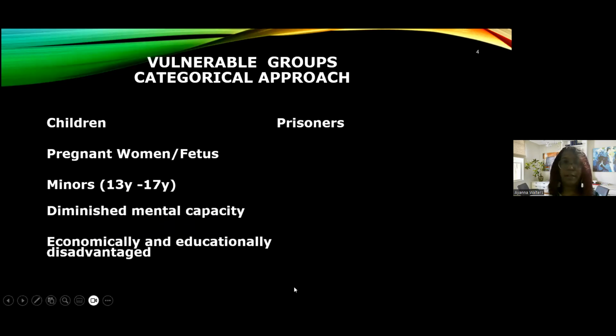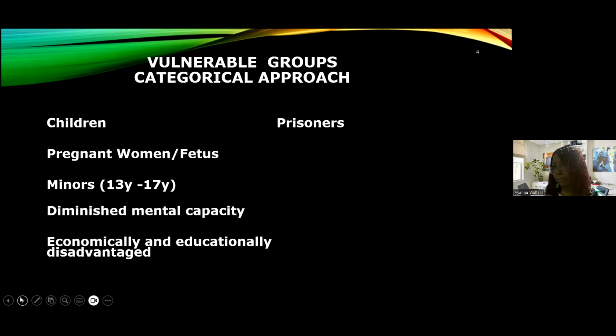They include pregnant women, children, minors, diminished mental capacity, prisoners, educational disadvantage. These people are at increased risk for being influenced or coerced and are considered vulnerable populations in research.